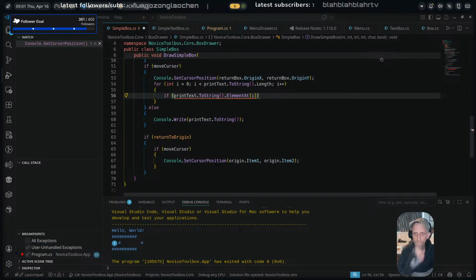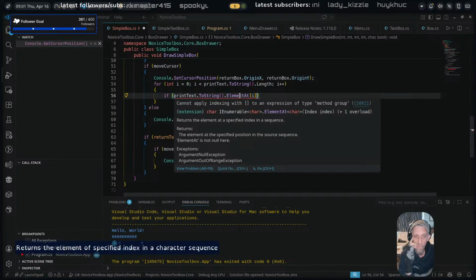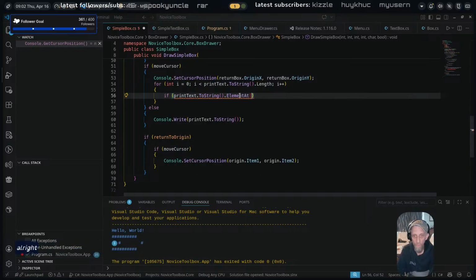No. Why not? Returns the element at a specified index in a character sequence. Oh, right. Okay, so it's this, element at I.